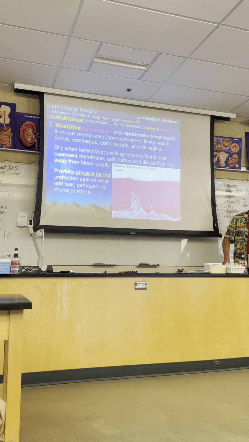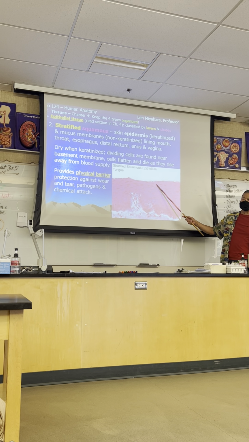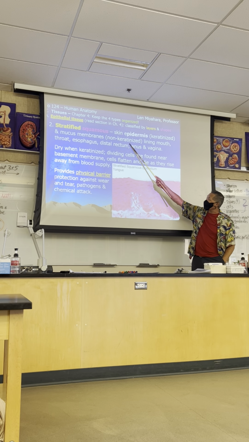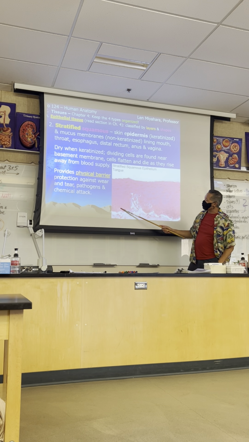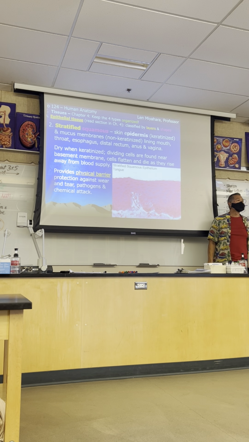This is just the corpses of epithelial cells. That's all that you see. Everybody got it? But when you can see nuclei all the way up to the free surface like this, it's not epidermis. This is non-keratinized. And you can tell because you can see nuclei all the way to the free surface.